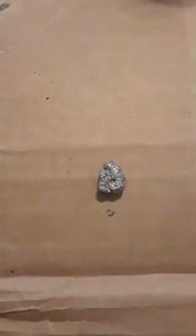I'm going to get out of here and get into some of the minerals. I don't really use a lot of crystals and so on. Some people are very, very big on crystals, and that's their prerogative. But there are a couple of minerals that I do use. One of them is pyrite. Pyrite we know as fool's gold, right?